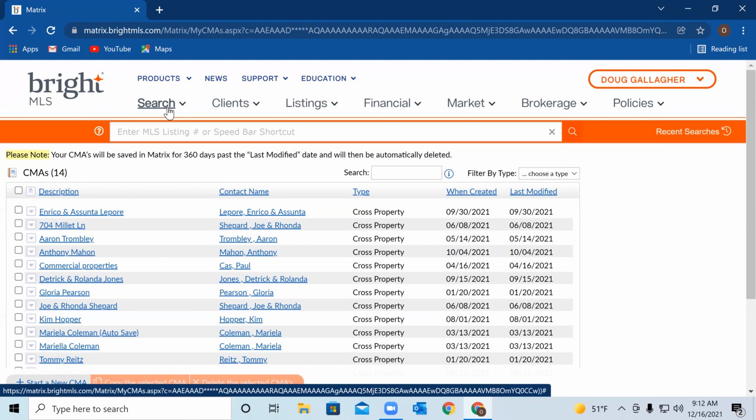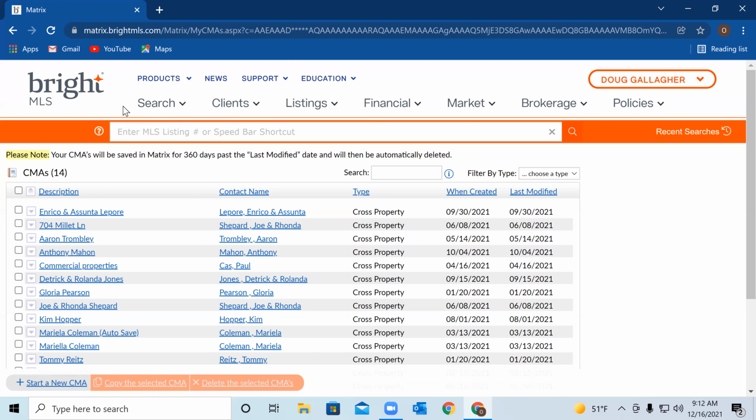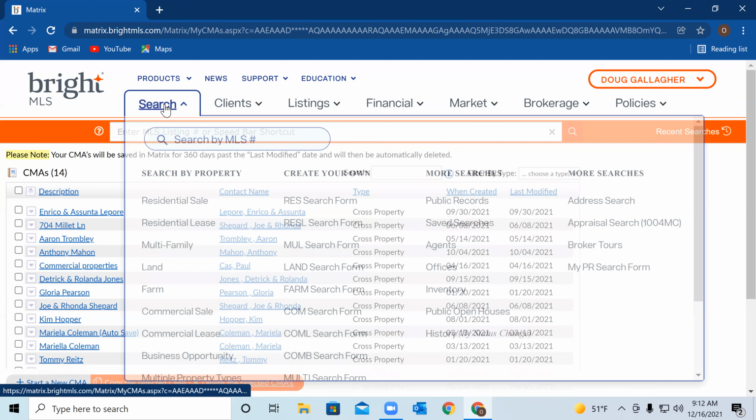All right. So I'm just saying, I don't want to go down that rabbit hole today because that's almost a different training altogether. But ultimately, I think that understanding what's there will help you put together a realistic pricing strategy for these people so that when they get to the market, they're not sideswiped by something that they didn't see coming, right? So that being said, let's just pick an address and make a CMA, right?